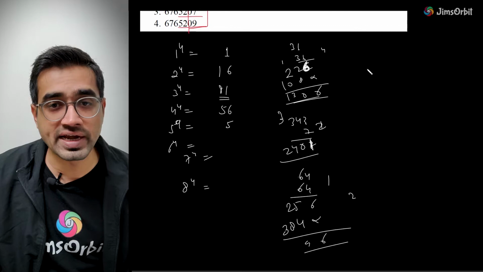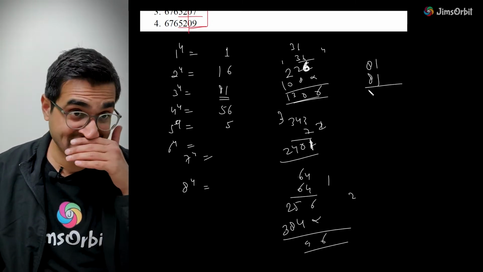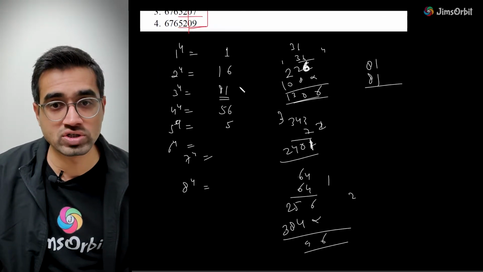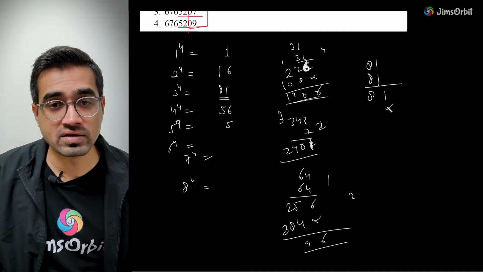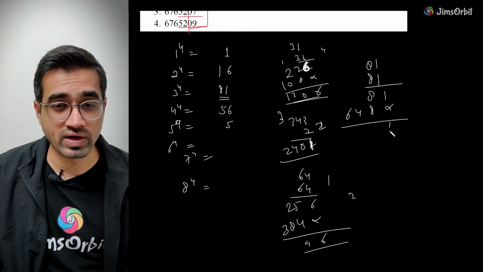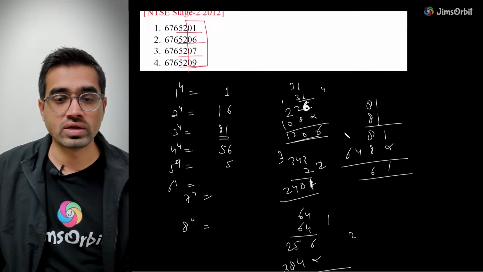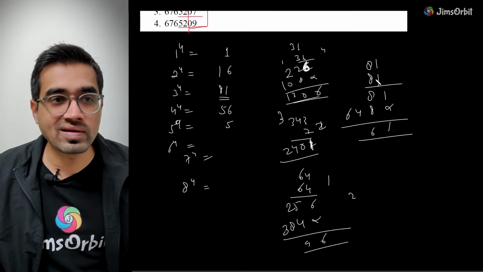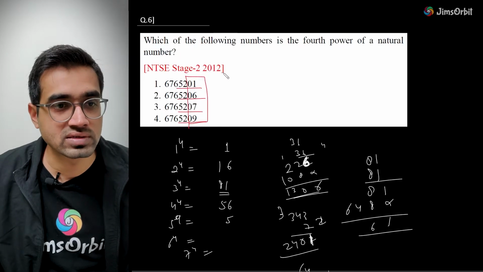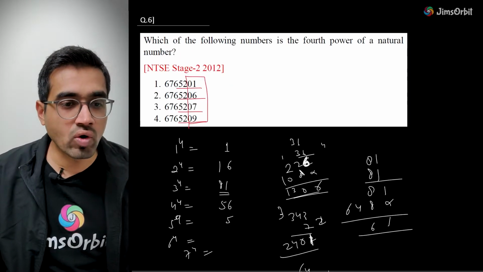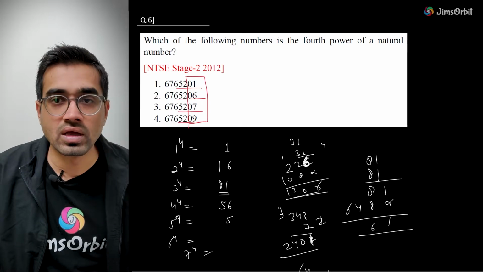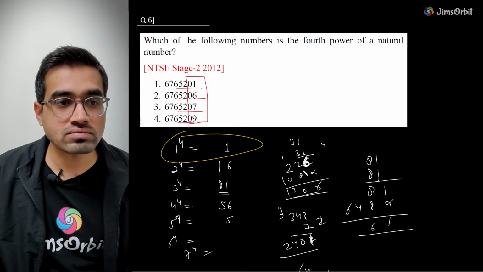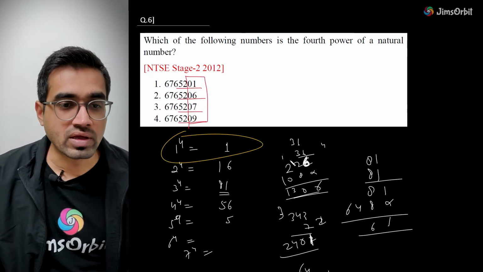9 to the power 4 is 81 times 81. This can have a chance to give me 5201 in the end. I'm not sure. 81 times 81 gives 6561. Oh, it's gone off. Not giving me the chance of 01. So no one is giving me it. 10 to the power 4 is 10000, the last double zero is not there. So only one of them may have a chance.